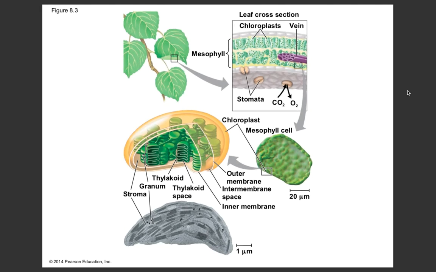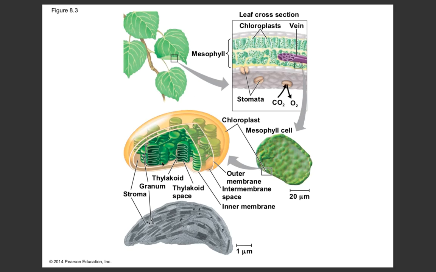So here are some pictures of what we were just talking about. We said that the photosynthetic organ of the plant is the leaves. Specifically, we're talking about the mesophyll tissue, which is the middle layer, which you can see up here in this image. It's the mesophyll layer that actually contains the chloroplasts, roughly 30 to 40 chloroplasts within our cells here. You also see the little stomata. These are used for gas exchange. Again, carbon dioxide will go in for photosynthetic use, and then as a byproduct, we'll have oxygen coming out.